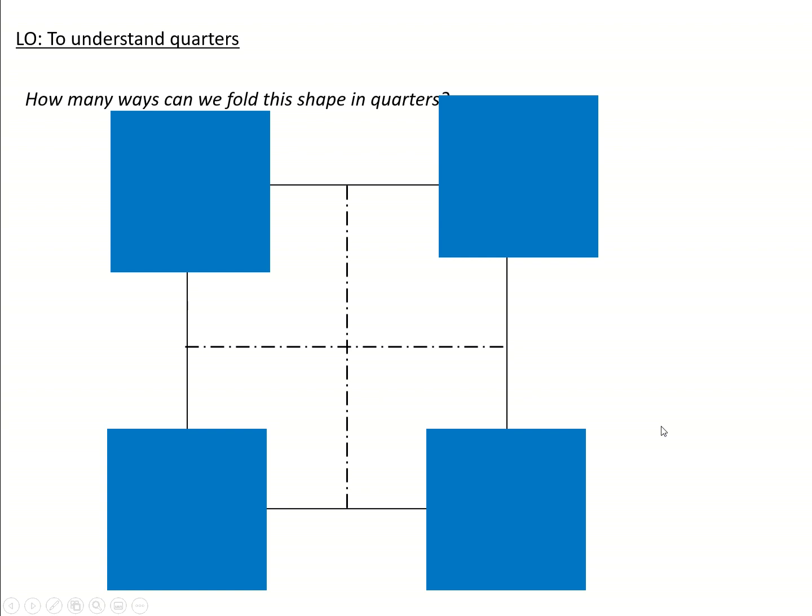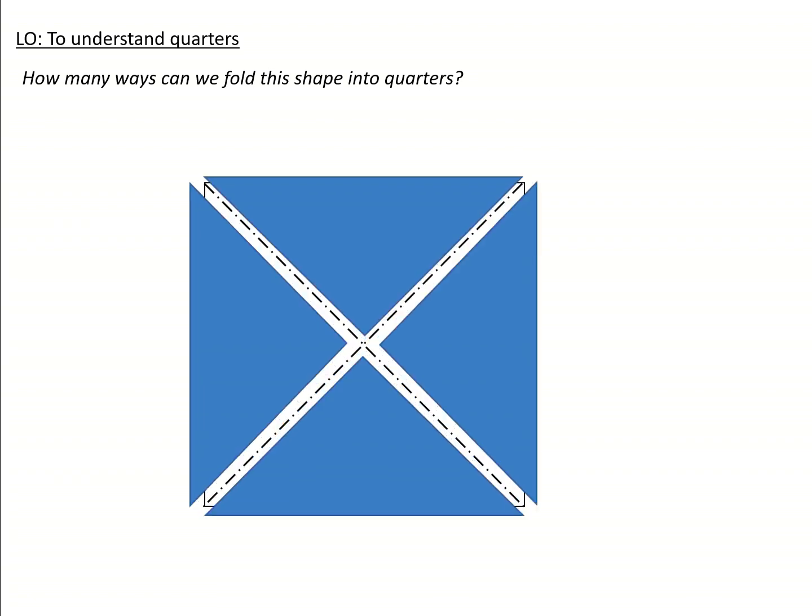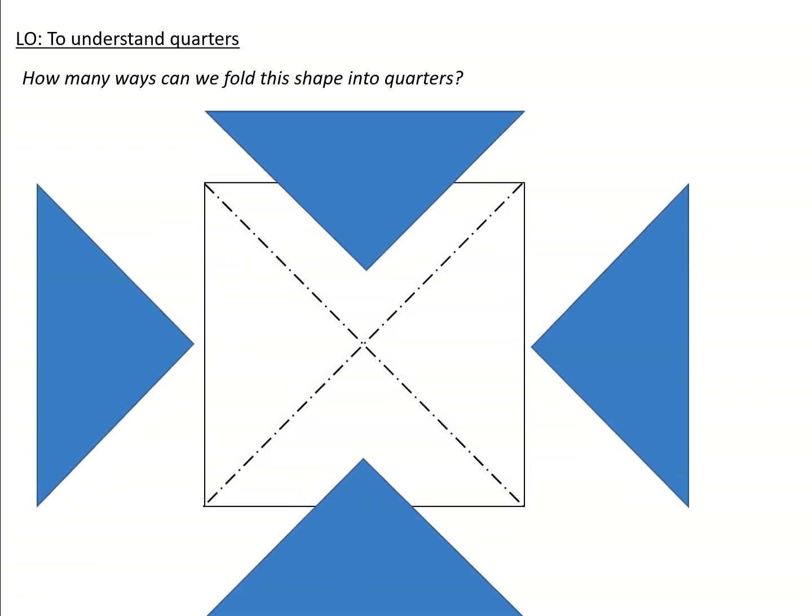Now, is that the only way you can fold a square into quarters? How about this? If we fold diagonally, and fold diagonally again, so we're halving and halving again, you're going to end up with another 4 quarters like that. And they're all the same size. So the key thing with quarters, in the same way with halves, is each section must be the same size.